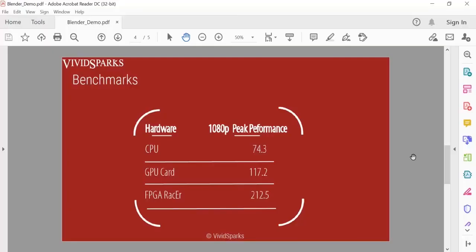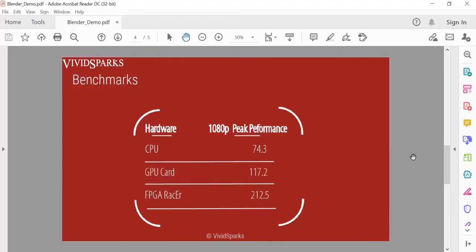Okay, so we ran that vehicle modeling or promotional video for about 5 minutes on different platforms: CPU, GPU, and our RacEr, with 1080 pixels, so in HD format.